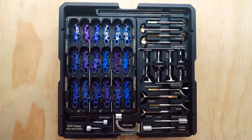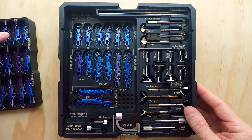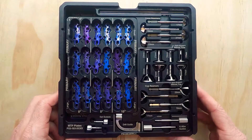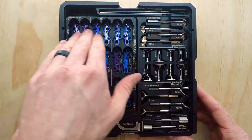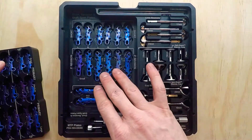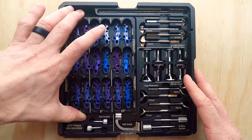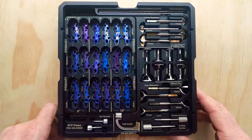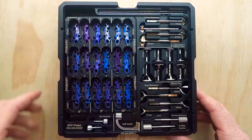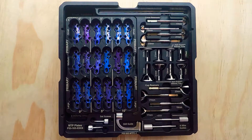This is the Paragon 28 Gorilla MTP plating system. What you see here is what shows up to every single case. Some surgeons have asked in certain cases, if they're only using say the small primary plates up top, do they always get the revision plates? And the answer is yes. Every single time you do a case, this is the caddy that shows up. We offer a ton of options — not just in our MTP system, but in every other plating system we have. But for now, let's focus on what we have here in this caddy.